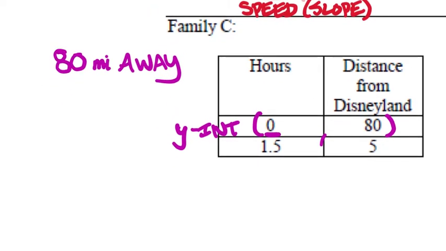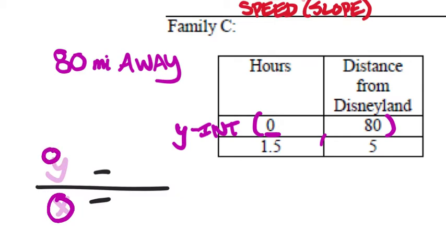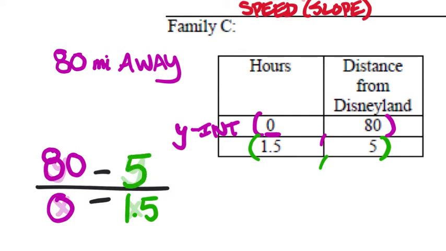So, to find the slope, I will use the slope formula on this one. And we already have the y-intercept, right? Remember, your x is in the denominator, y in the numerator. And for the y-intercept, the x is always 0, but the y value on this one, its corresponding y value is 80. So that's the ordered pair 0, 80. Now I'm going to use this other ordered pair, 1.5 and 5, remembering that the x values go in the denominator, y's in the numerator. And in this case, the x value is 1.5. It's okay to have that decimal because the calculator is just going to do all this work for me anyways. And then its corresponding y value is 5.